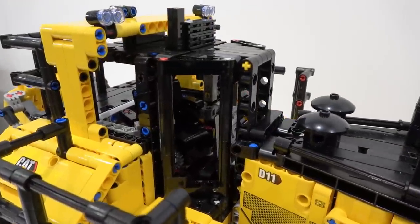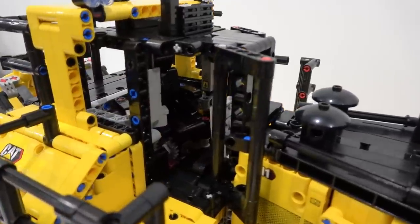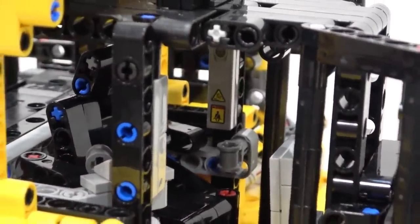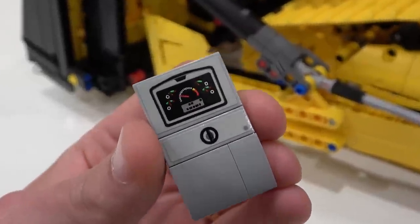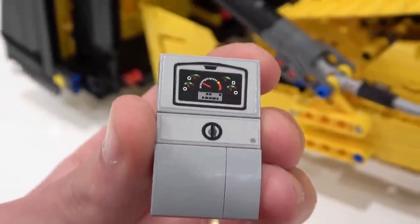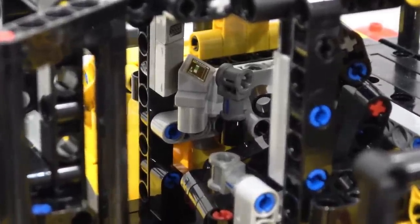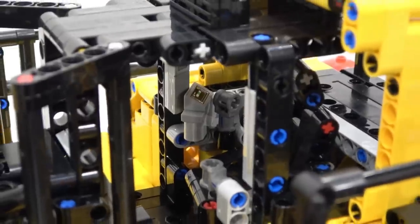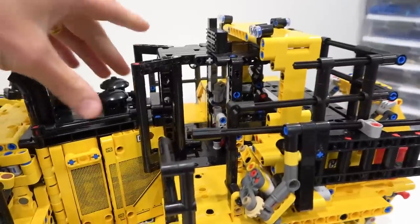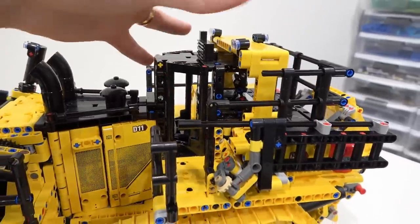There are also detailed sticker elements inside the cab, which can be accessed by opening up the doors — one on either side. You'll see all sorts of sticker detailing within, including our control panel right here, which goes in front of the seat inside the cabin. It's a little difficult to get in there to see all those sticker elements and the nice seat with the control levers, but it's cool that the cabin opens up just like that.